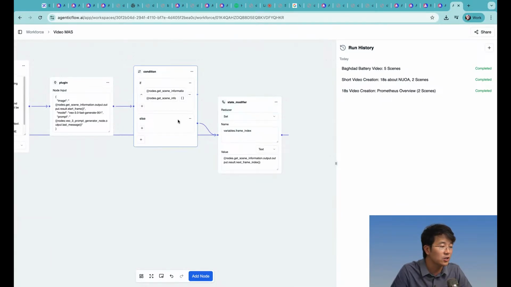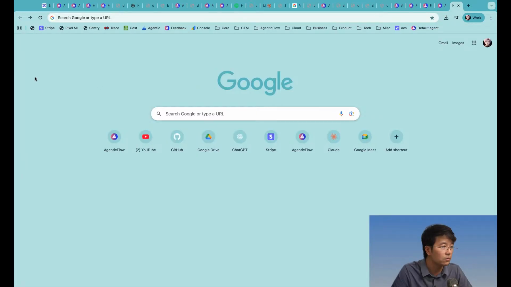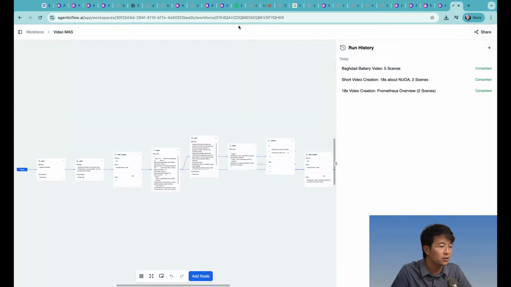And let me show you. This is also a video MAS, but this one is, oh, what happened? I'm sorry, I think I did something wrong. So this one is a little more advanced, where we are demonstrating how you use the condition and how you use the plugin in the MAS.